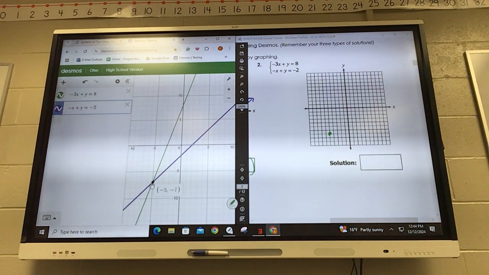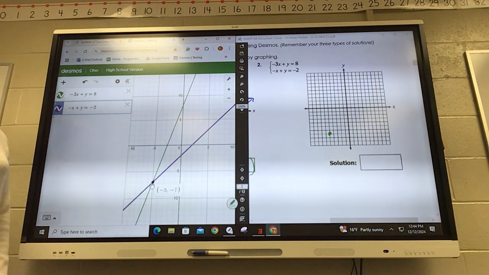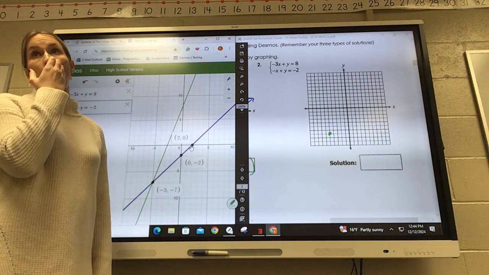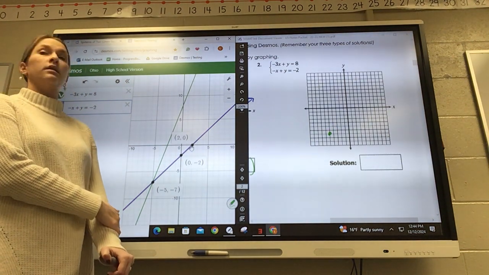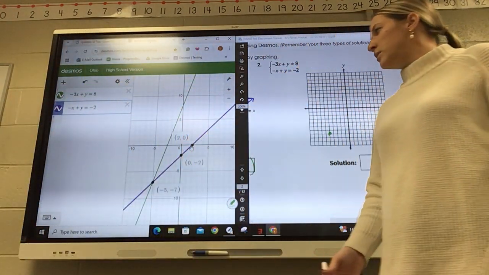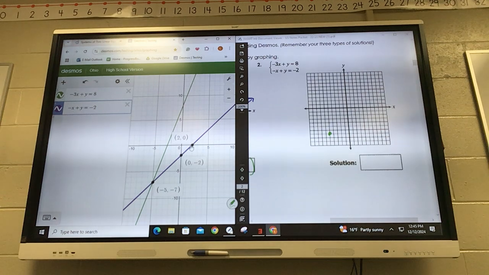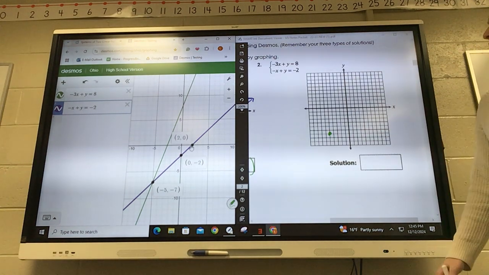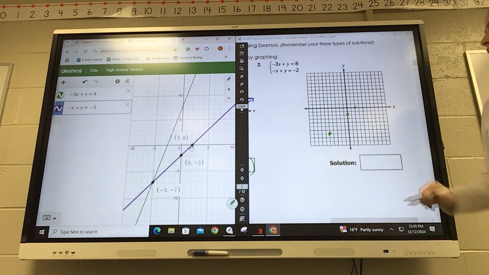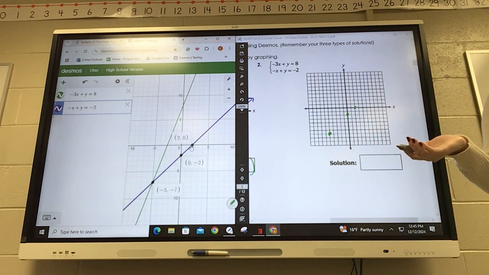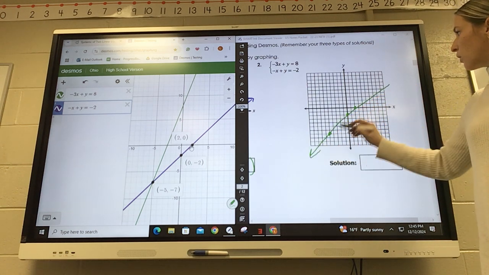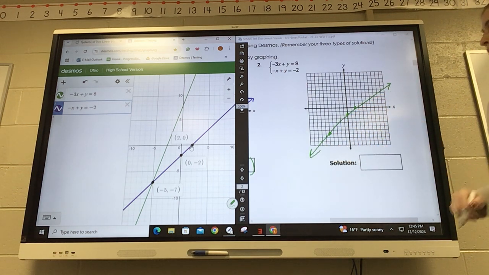Click on them. What do you get? -6. I just clicked on my X and Y intercept, so you could maybe use other ones if you wanted, but I just used the 2 that popped up for me. So 0, -2, I'm going to plot it, and +2, 0, I'm going to plot it. That's enough. It's just a sketch for your notes. Desmos gives you exactly what you need. So I'm just going to draw a rough line for that second line.